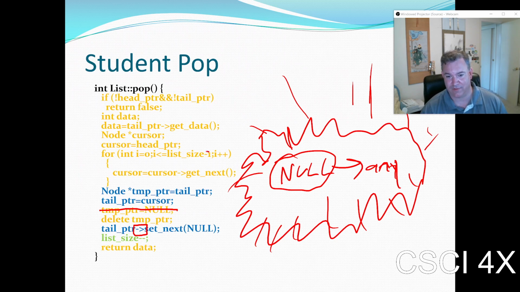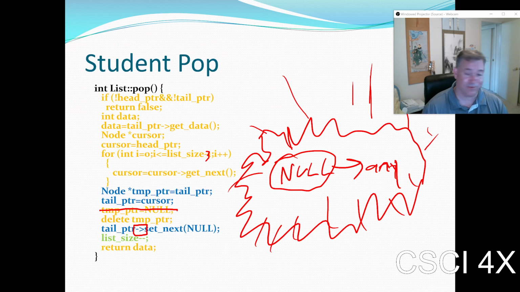Like if he had changed this -1 to a -3, I wouldn't write code this way, but at least it would have been correct. He was off by 2, actually. It was an off by 2 error, which, yeah. So if that was a -3, then this would probably mostly work, I guess. It would delete the old tail. It would move tail up a level. Tail's next to be null. Yeah. And so if we fix that and we fix this here, the code's mostly correct, but we're still forgetting one invariant, right?